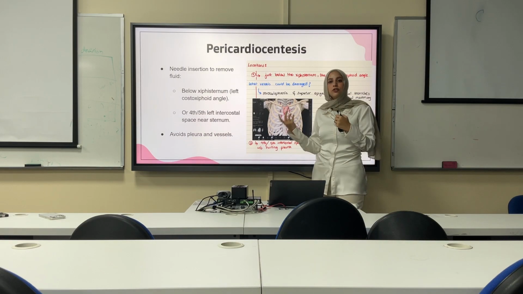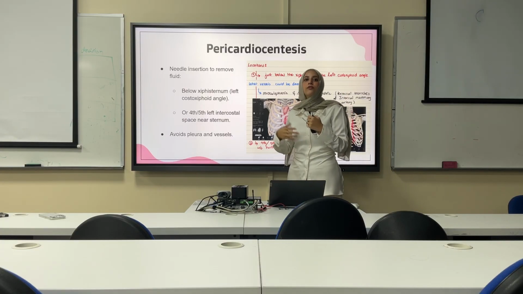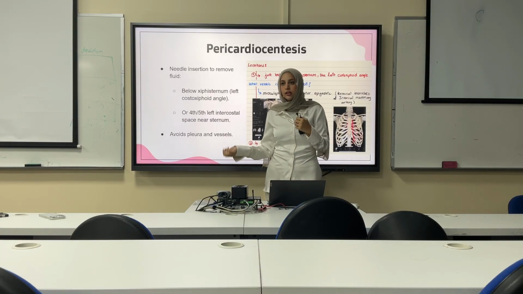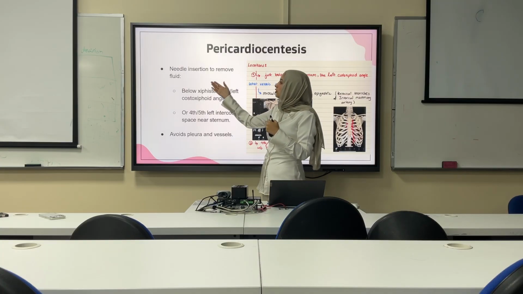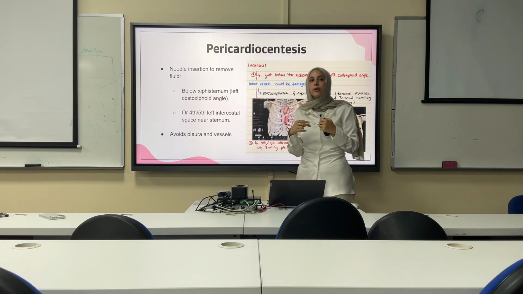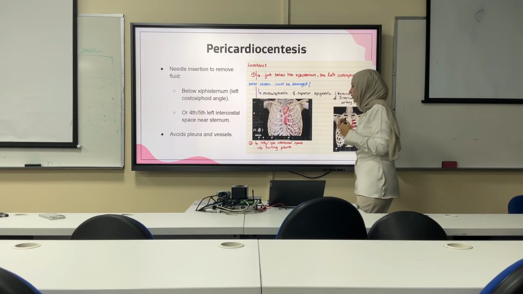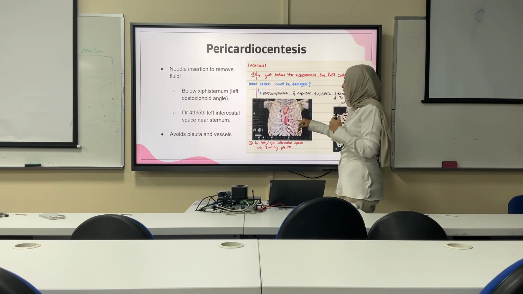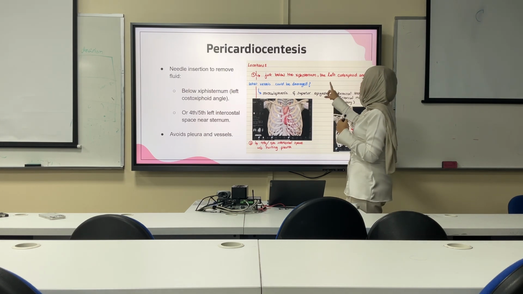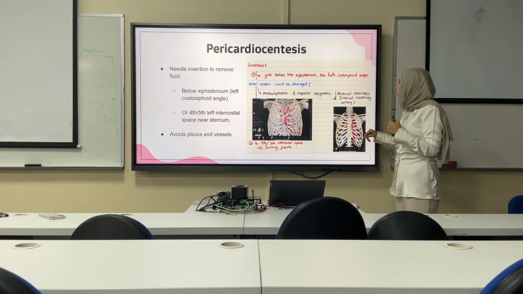Now for the pericardiocentesis, now your patient has pericardial effusion. What do I do? I need to drain it, right? How do I drain it? Needle insertion to remove the fluid. I have two places where I can take the fluid out. I go just below the sternum, the left costo-xiphoid angle.